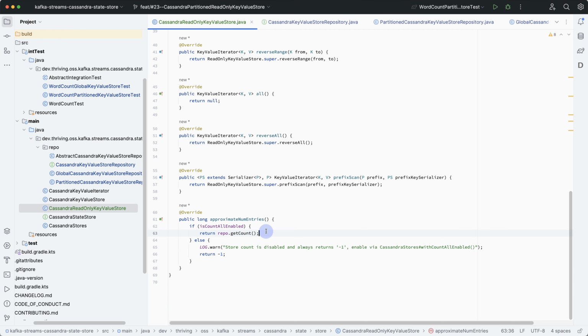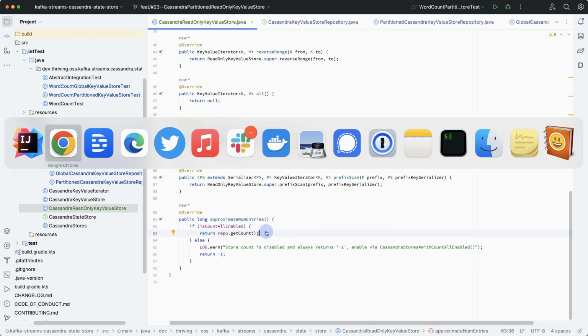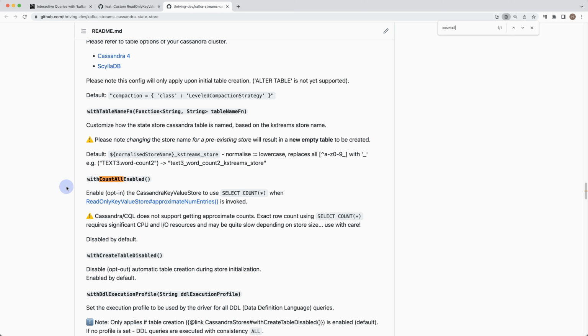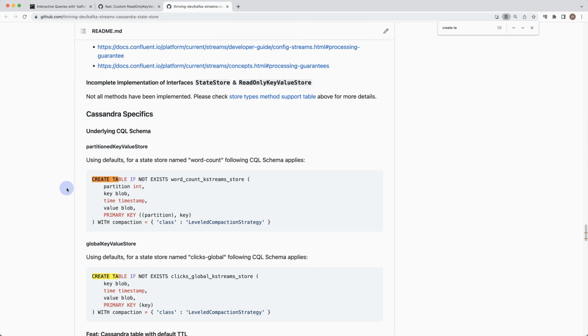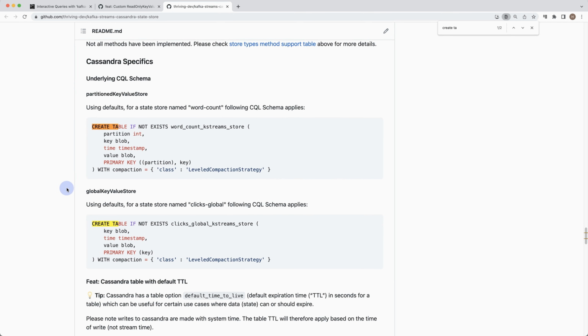So we access the repo with the total count, not for a single partition, but for the entire state, which, due to the nature of Cassandra tables, is as efficient as the database can do; we can at least satisfy it with the query.